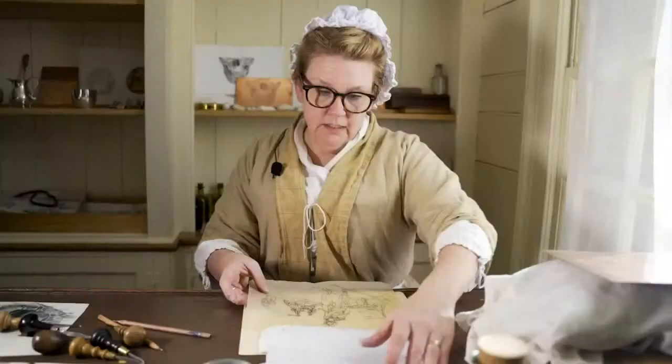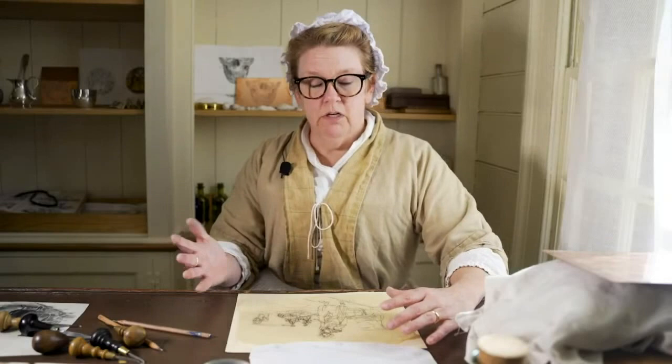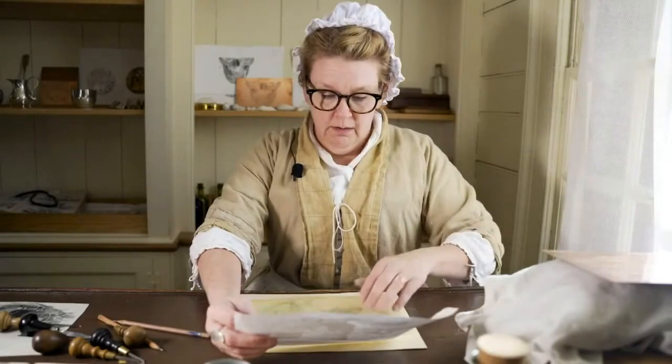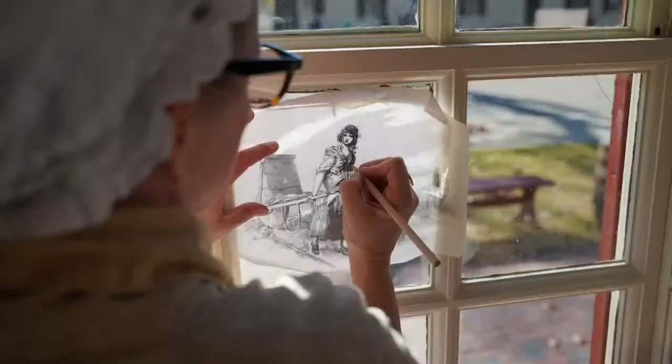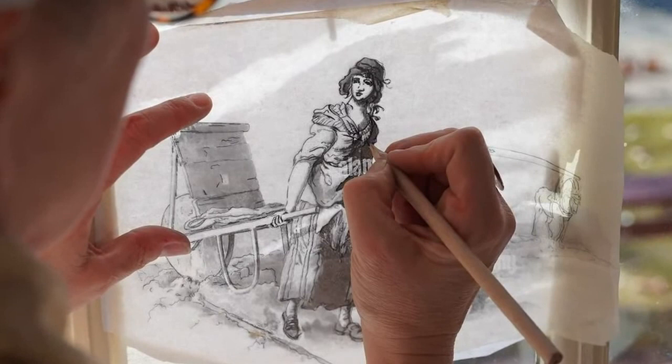So if we want to reverse this image, and for some images it is a required point to reverse it, so when it's printed, it's going to mirror itself in the right direction. At that point, we're going to put it up to the glass, to the window, and we're going to retrace that through on the opposite side. That's going to give us our reversal. That's the way we're going to trace it out on the copper plate itself.